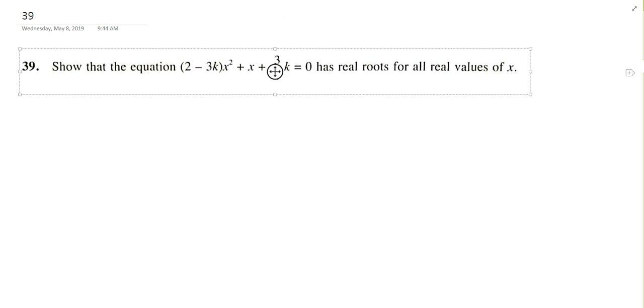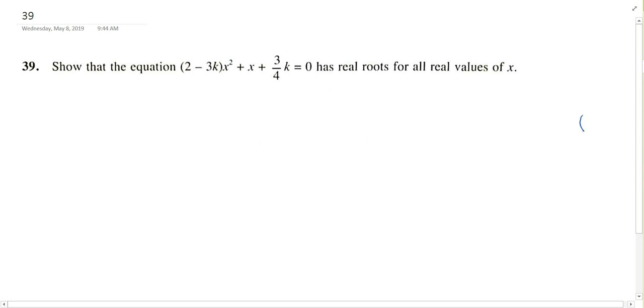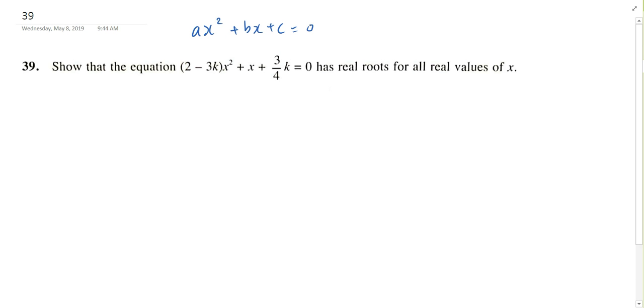Next, question 39. Cheng Zhou, it's not talking a lot, huh? How do we do this? Find the discriminant. What is your strategy? This can be like same, right? It can be 0 or more than 0. Okay, this is in the form ax squared plus bx plus c equals to 0. Then you want to find the discriminant so that? So find the discriminant first, right?